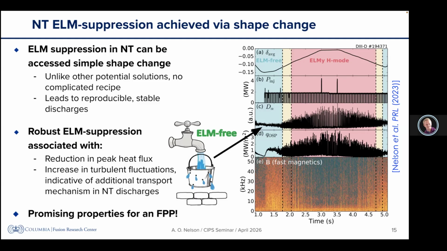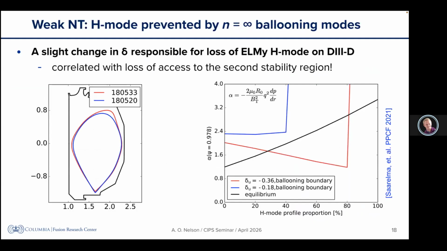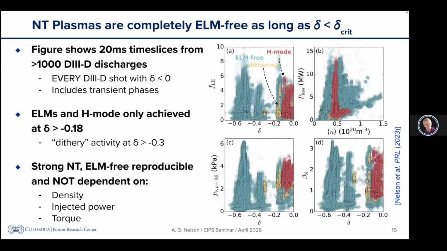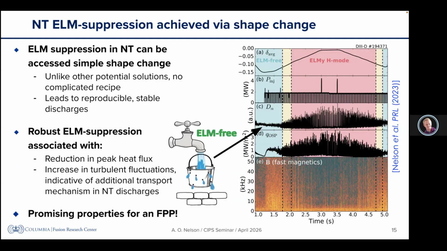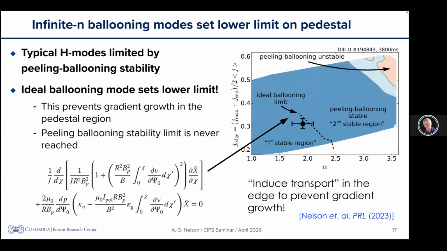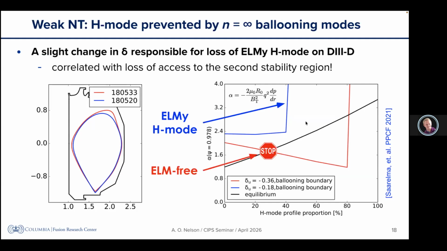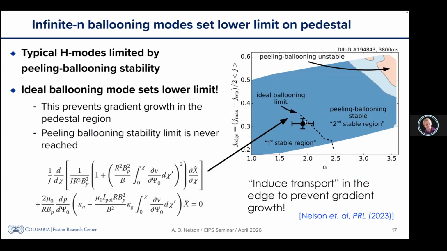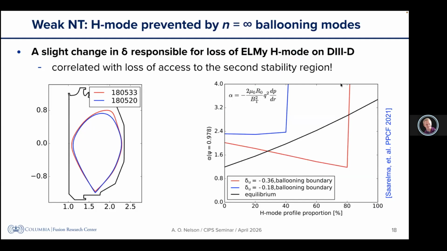Between the first and second stability region, there is actually a gap or what? Yeah, so here you can see a bit of a gap, right? So first stability region, if you get limited, you're going to be stuck here. If you're not limited, you're going to go all the way up to the peeling ballooning region. And so there's going to be a gap in the plasmas. So I'm just trying to understand, why cannot something be in the second stable? Something stable here? Yeah. You can. You can? Yeah.